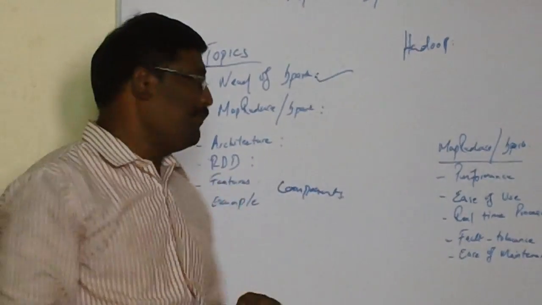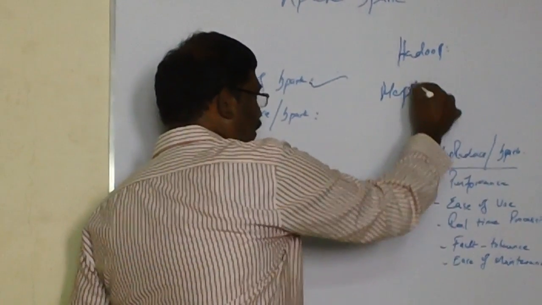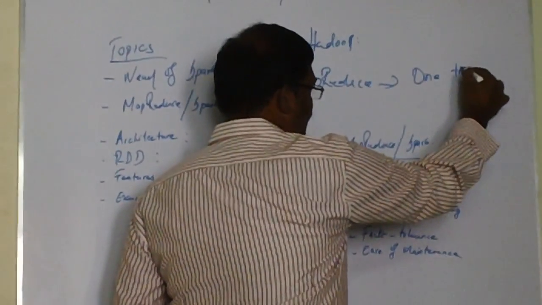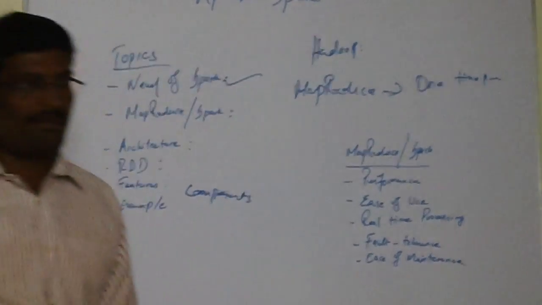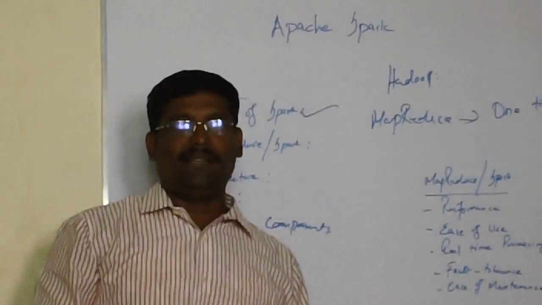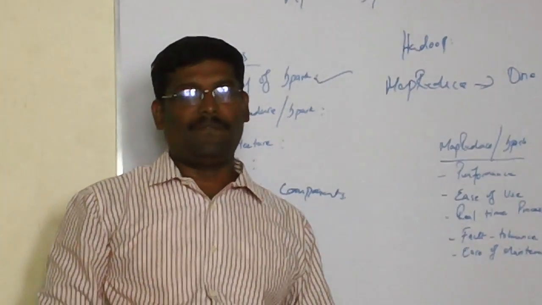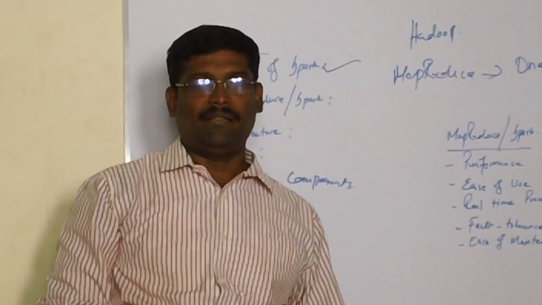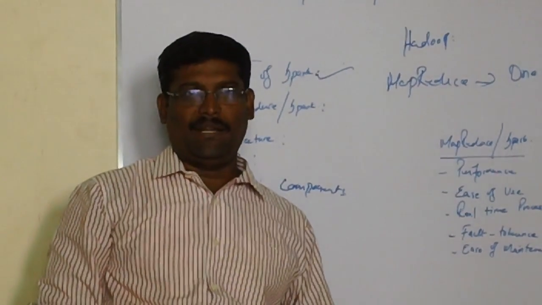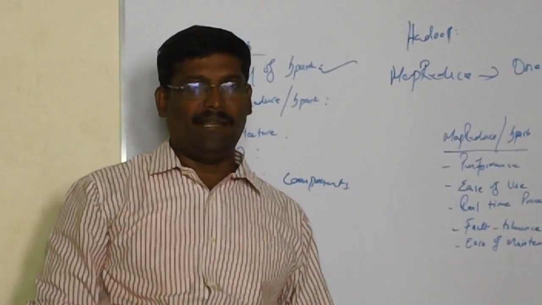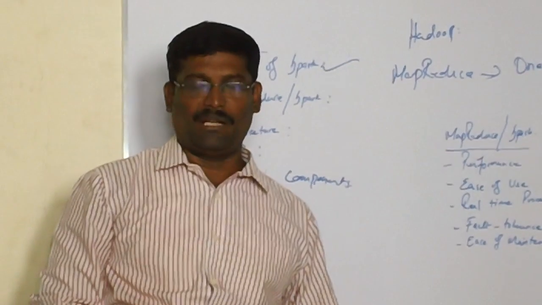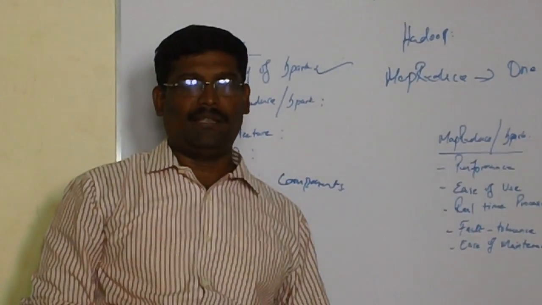For that, we have to consider MapReduce, the computational framework of Hadoop. It is very good for a one-time pass of the data. I mean, the data can be processed one time, and the result will be stored on the disk. But it is not suitable for processing the data multiple times. That kind of multiple processing of data is required for machine learning. So it doesn't support machine learning. So for machine learning, they had to develop a new framework. That is where Apache Spark comes in.